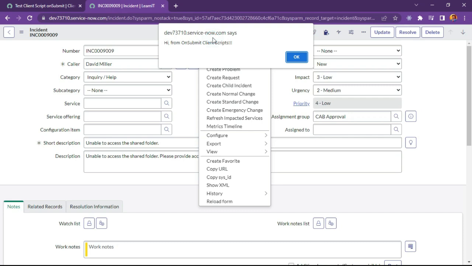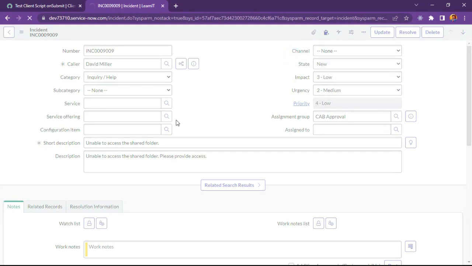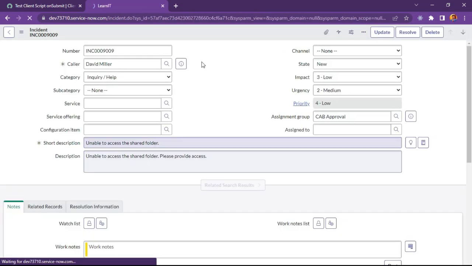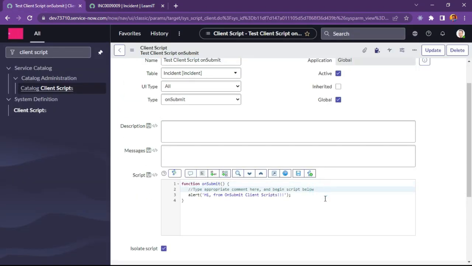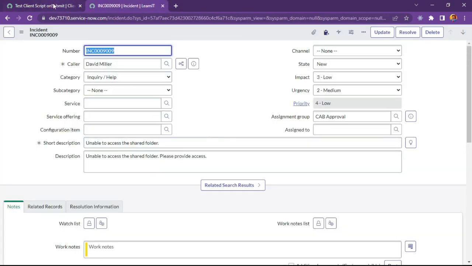As soon as I click save, the alert pops up from the on submit client script. If we click OK, our form will be saved. You can see our form is saved, right? If we want to return false, because we don't want to save the record on certain values or if some wrong value is populated in the system, we can check a lot of things here. We can check the caller name, or fetch a value and check whether it is correctly added in the incident.